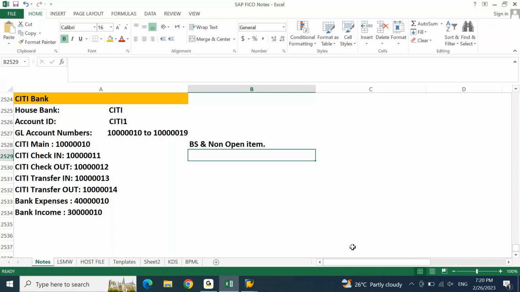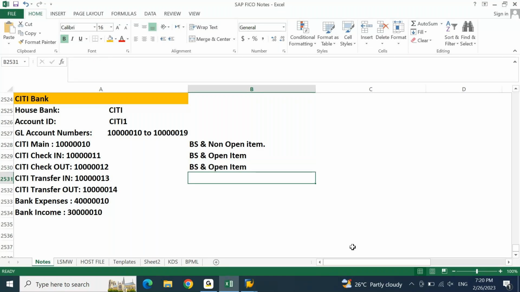Non-open item. Incoming account is balance sheet and open item. Clear? Similarly, outgoing is also a balance sheet account and open item. Transfer incoming also balance sheet account and open item.